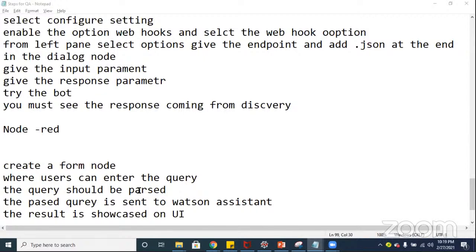So if you have any doubts, you can ask me regarding the Watson Discovery service or what sort of data you can upload or anything regarding the use case or the services.